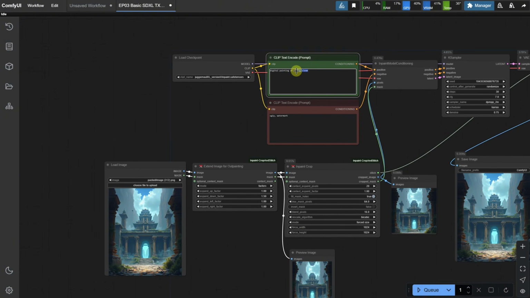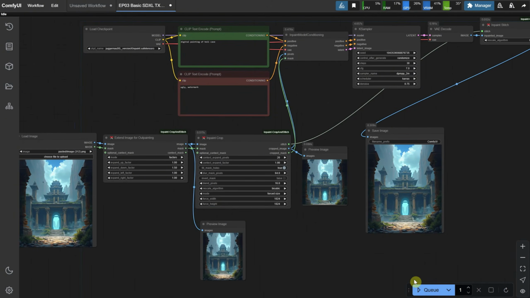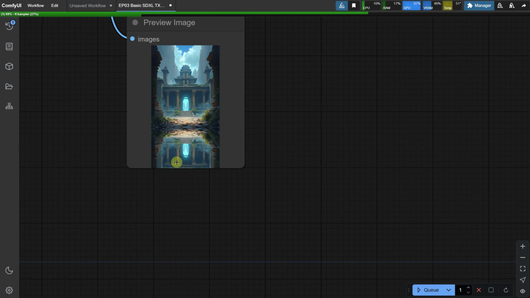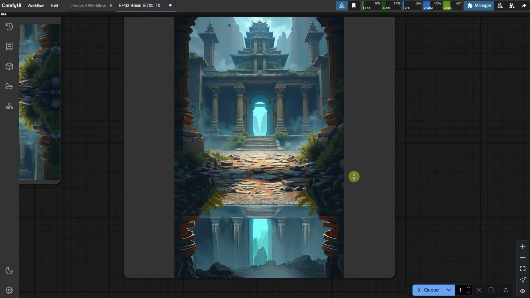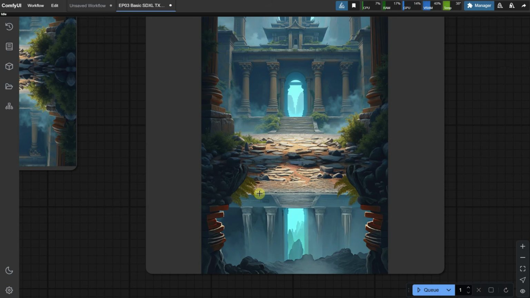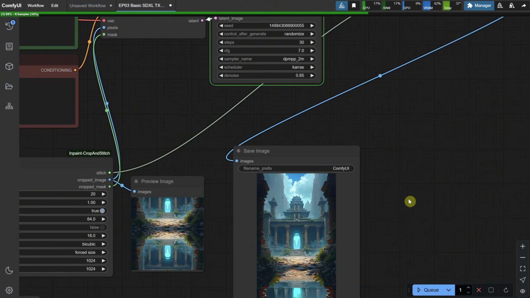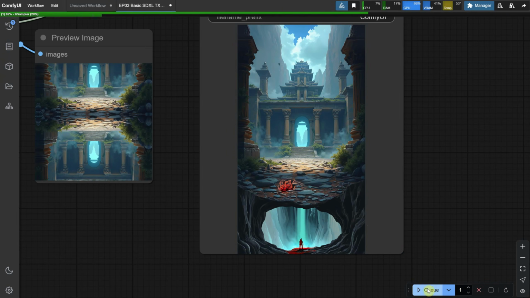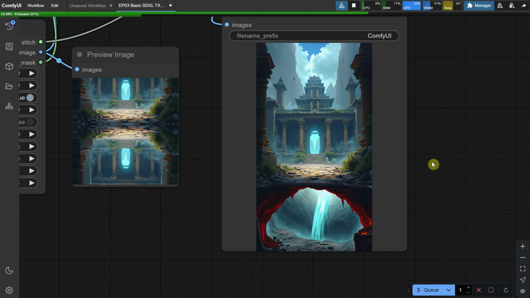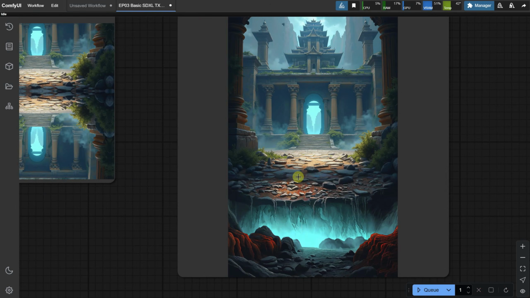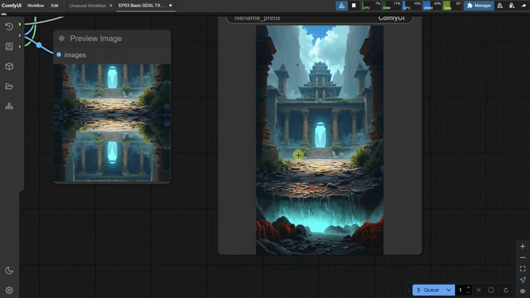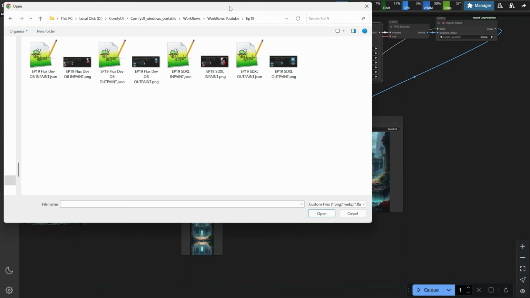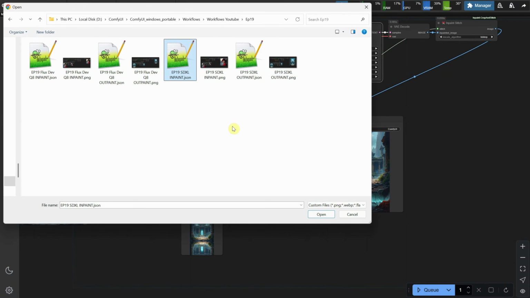For the prompt, maybe something like Hell Cave, you can see how the node expanded the image. Let's check the result. It didn't have enough power to get that Hell Cave, so I'll increase the denoise. When I see it's working, I'll try different seeds until one works better for what I have in mind. You can also open another workflow, like the in-painting workflow.